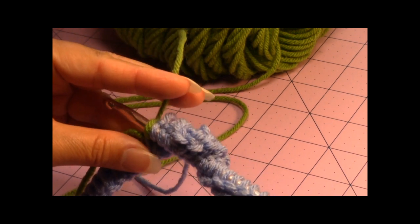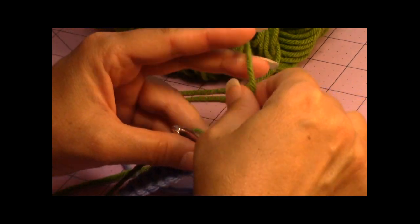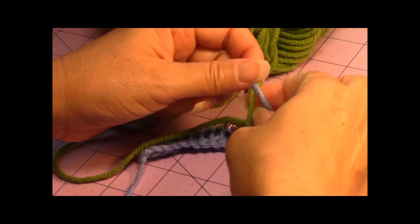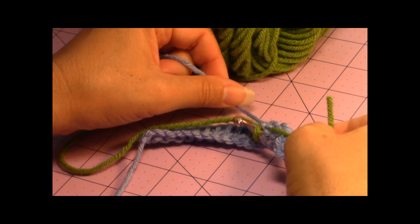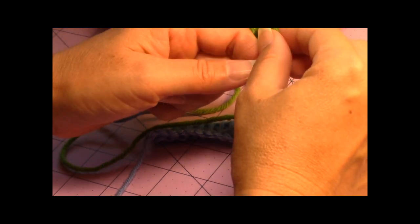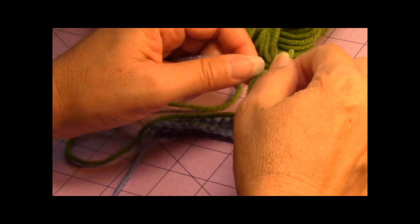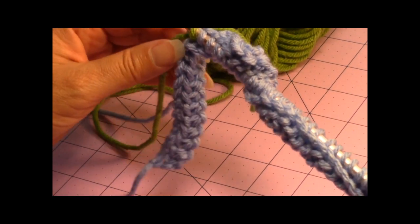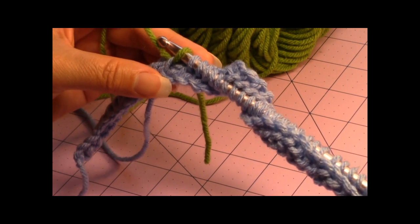So I bring up a loop with the green color, and then you want to set your work down and just tie a knot. And no, you do not see the knots on the right side. I had people ask that question before. I tie a lot of knots and I've never had it show through on the right side. It's always on the back.